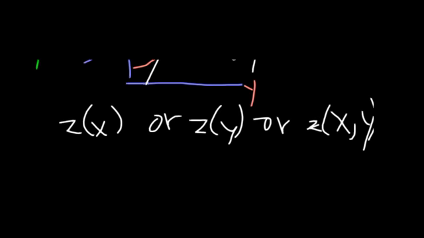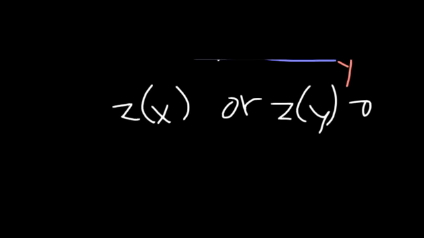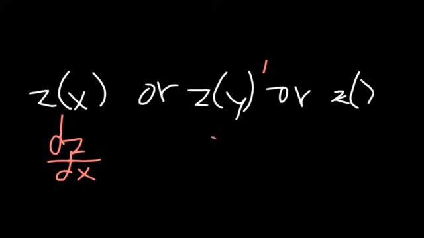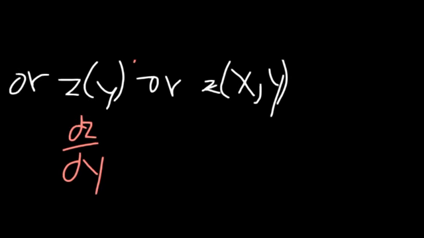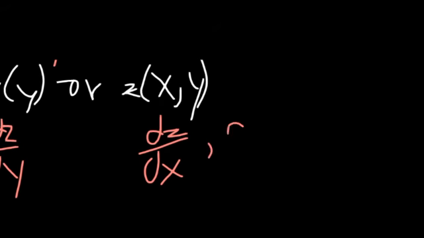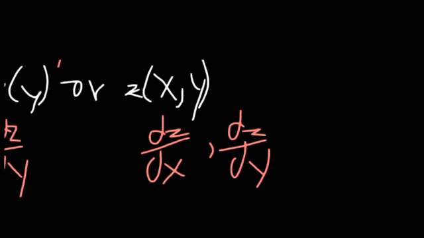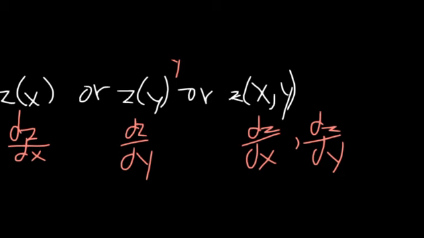So what is the derivative of this with respect to its inputs? Let's do it with regular notation. So a normal dz/dx, that is the derivative of this one. This one is with respect to its inputs, there's only one input. And this one, since there are two inputs, we have dz/dx and dz/dy.